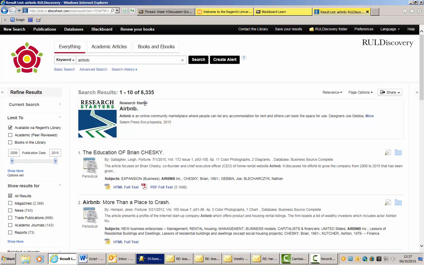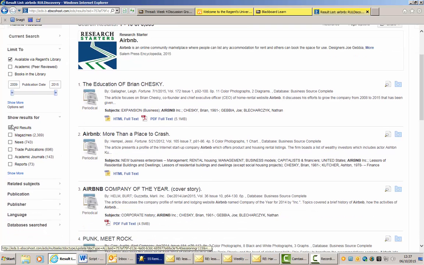So to do that, the two main things I'm going to show you here on the left are show results for and down here related subjects, and they're called limiters, and as the word suggests, they limit the number of results you get by subtopic. It's exactly the same principle that you might see on a shopping website, where you limit the colour of clothes you're looking at, or your price range, for example. Only in this case, we can target subject areas within the results we've already found.